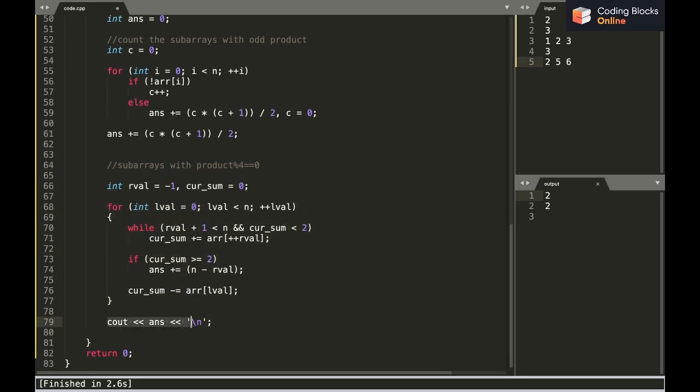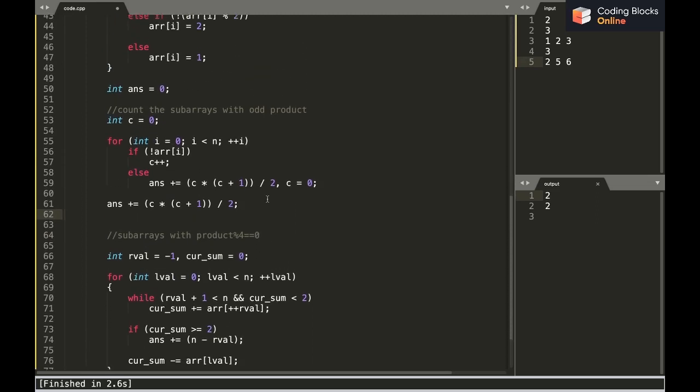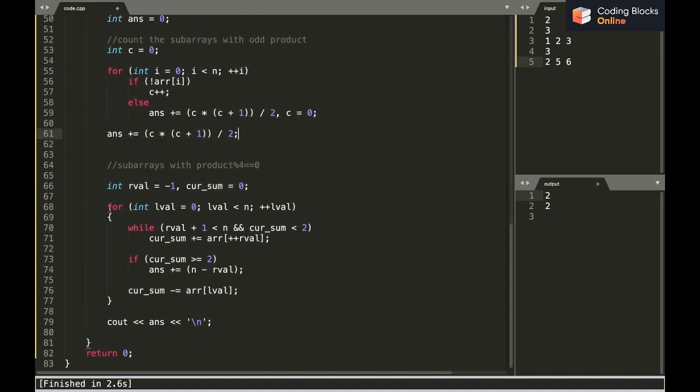And finally I'll have the total answer, the number of subarrays found in this loop and the number of ways found in this loop, and I'll just simply print it. As we just discussed, the time complexity is going to be big O of n for one test case, because in this one I am just running the loop n times, and for this one also after every iteration the L value is increasing by 1, right? And this while loop in total will run a maximum of n times, because I have initialized this R value outside this for loop, and it is going to only run till the value of R val is not equal to n minus 1, right? So the time complexity for this loop is also going to be big O of n.